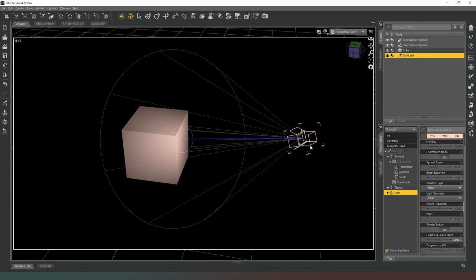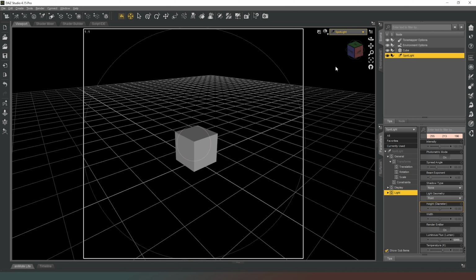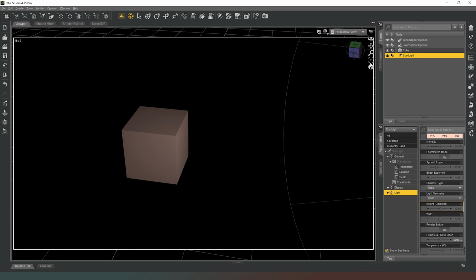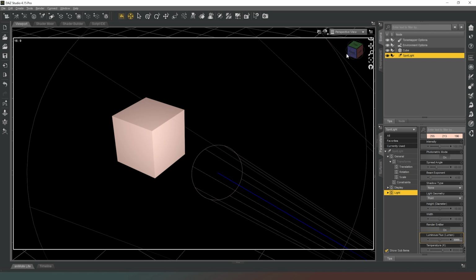I'm not going to go into all of the details, but I'm going to back my spotlight away from our object a little bit. And then I'm going to come back to my perspective view. I'm going to now adjust the brightness of this light. I'm actually going to see what adding a 0 does. That's too much. So let's bring this down from 50 to 30,000. There we go. Back to the point of pretty much good lighting.